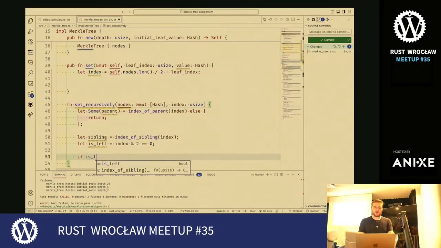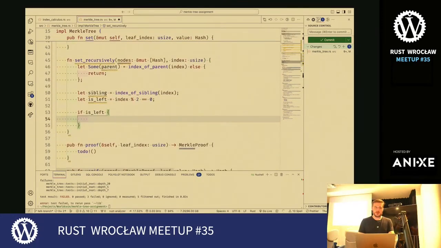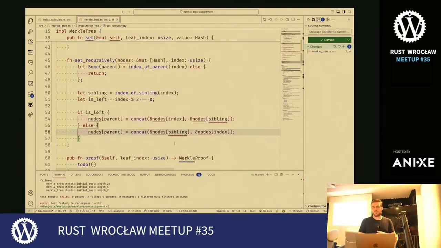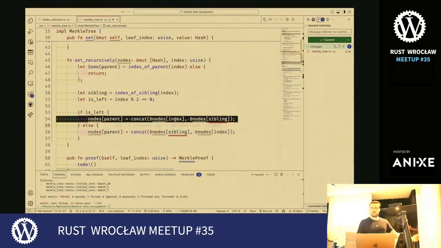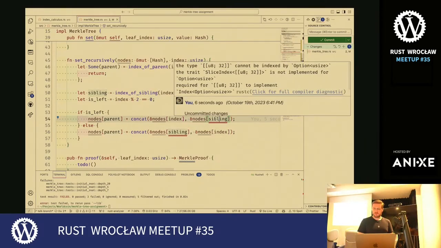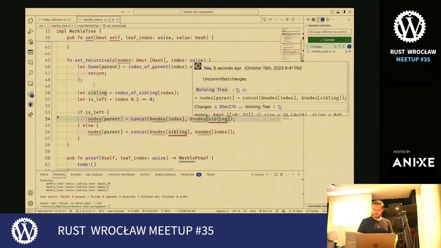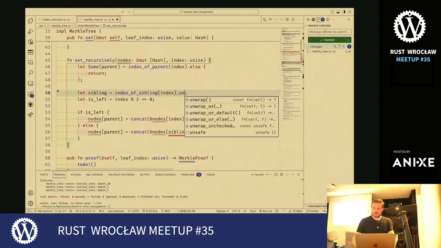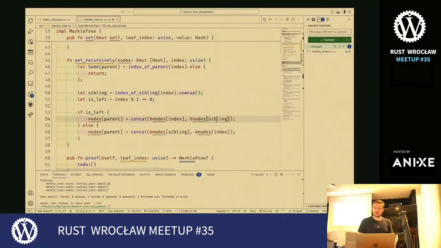And if we are on the left-hand side, we update node of the parent to be equal to that of a concatenation of the newly updated value, and the sibling on the right-hand side. Otherwise the sibling will be on the left-hand side.